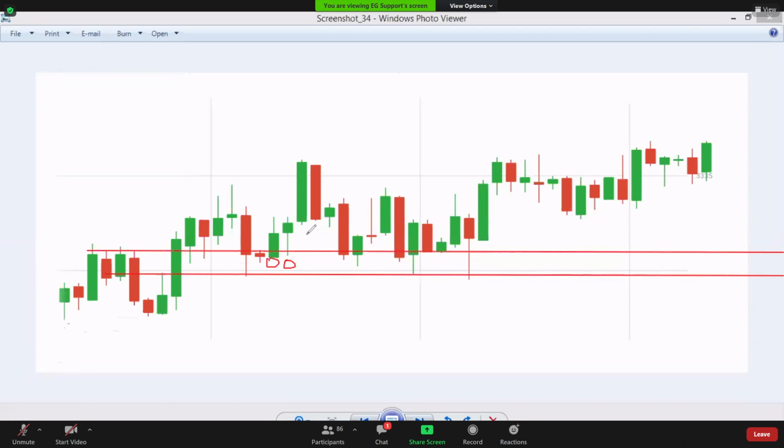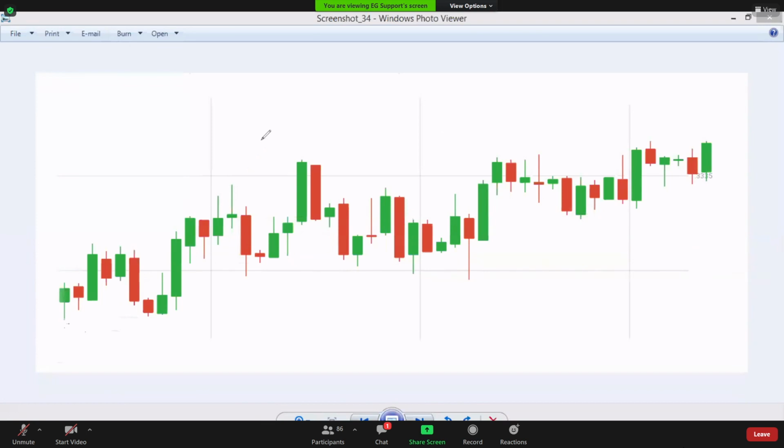So draw with small gaps only, like this. Do you have any doubts on this topic? No, sir. Okay, very good. So first try to practice drawing the complete SNR level. This complete SNR level will work in the future too.